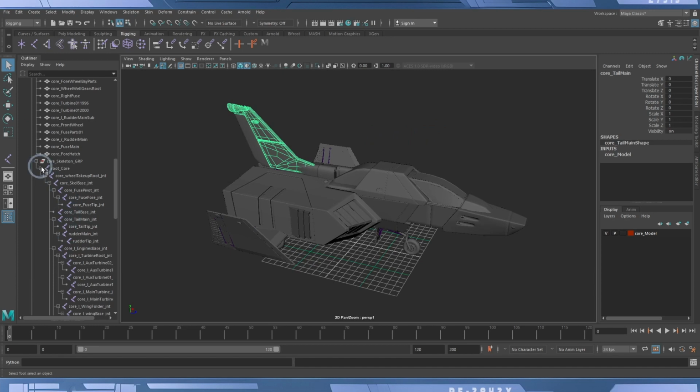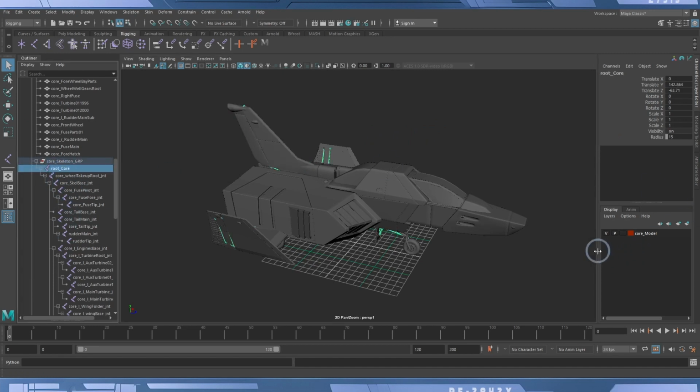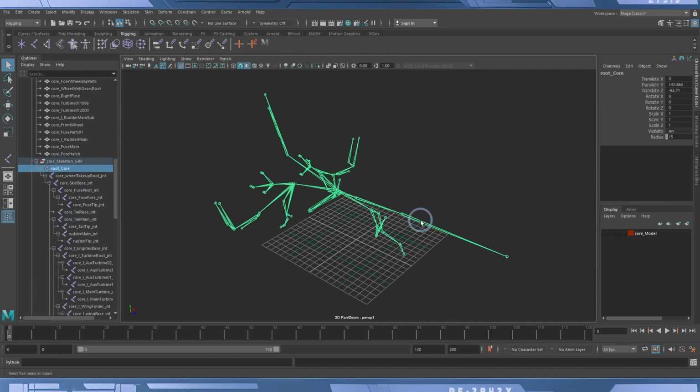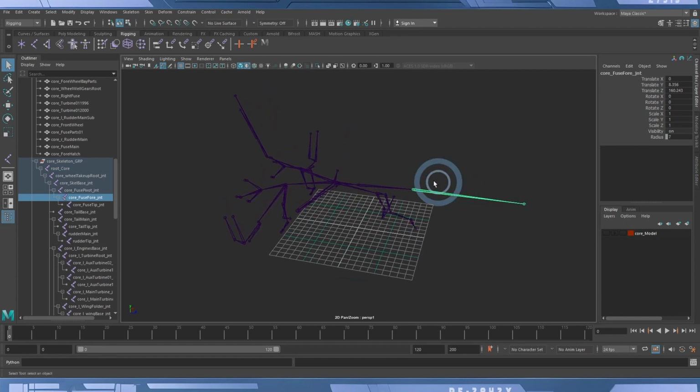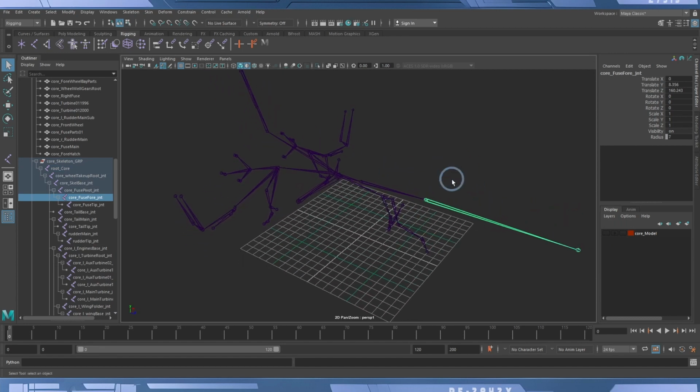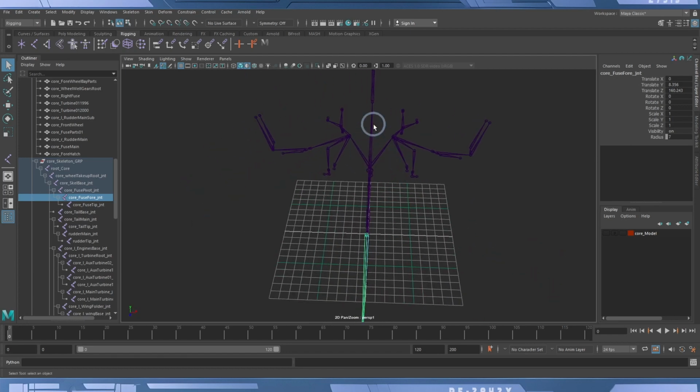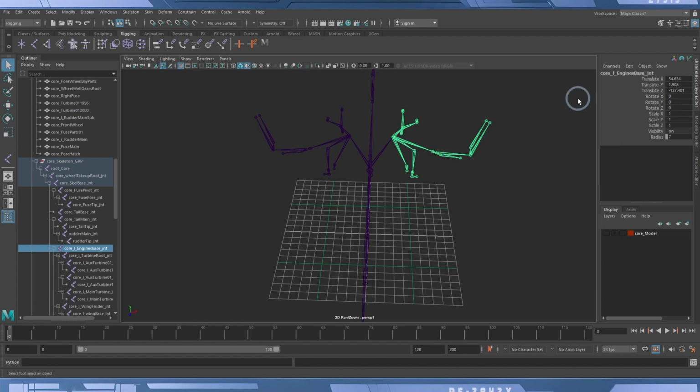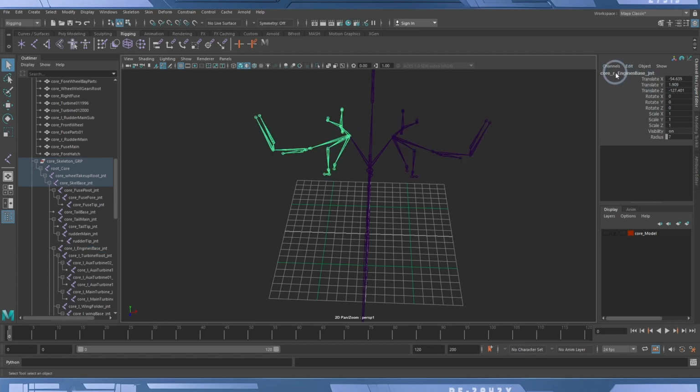Not just your meshes, but you can see my skeleton too. Let me turn this layer off. I've got a name for each component in the skeleton. That's going to make it really easy when it comes to animating too, because I'll know exactly which joint I need to select and which one's not. For the center line, you don't need to worry about any of the naming conventions for left or right, but as you start to branch off like this wing, you'll notice I added core L. The L stands for left, and then if I select its mirror, I have it as right for that.